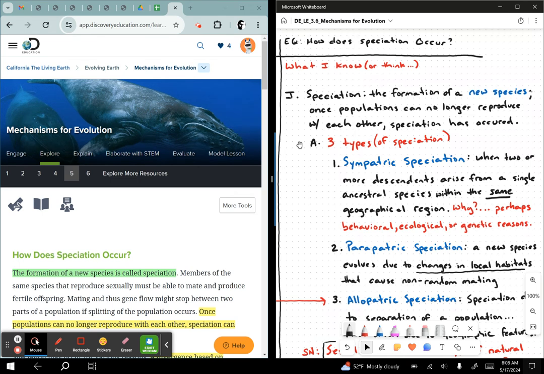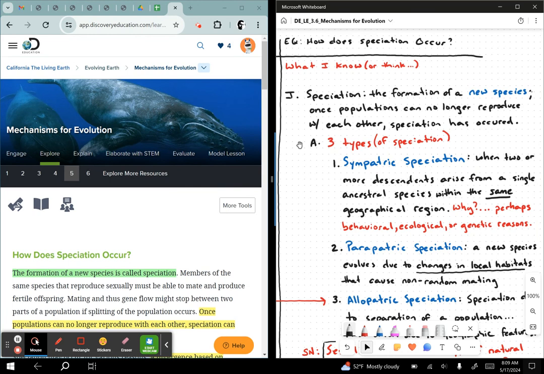They give an example in your text of a type of fly, a fruit fly of sorts, and for one reason or another, some fruit flies started to lay eggs in nearby apple trees. Basically, within a habitat, there was a different niche, a different food source. Perhaps there was not a lot of competition.